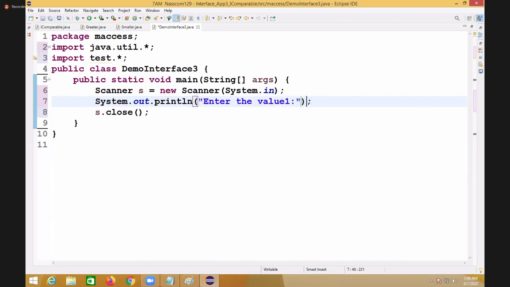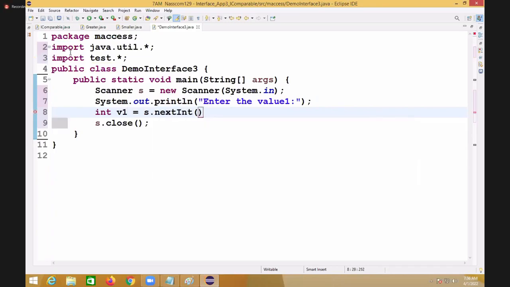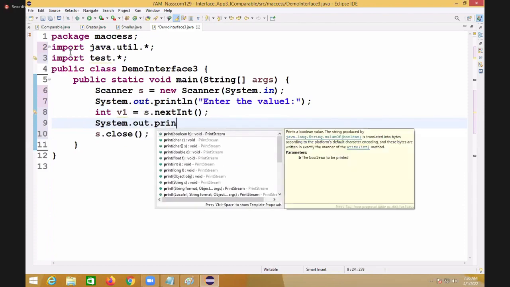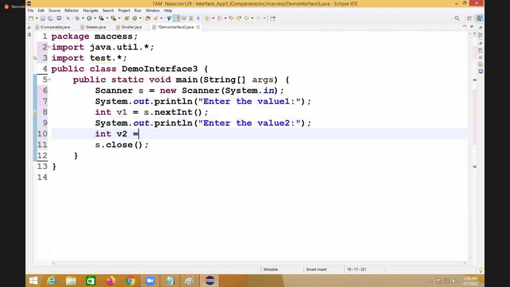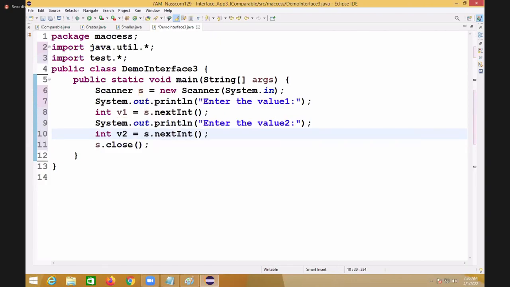Value 1: int v1 is equal to s.nextInt(). Now System.out.println("Enter the value 2"). Now int v2 is equal to s.nextInt(). So we are reading v1 and v2, value 1 and value 2.